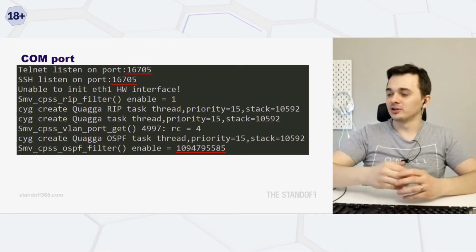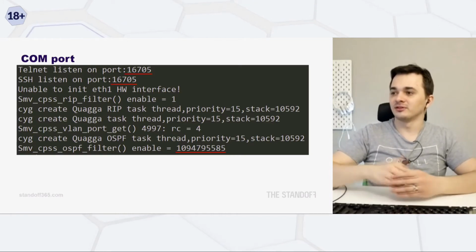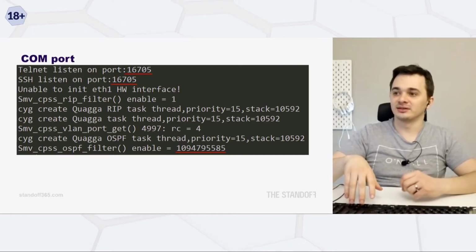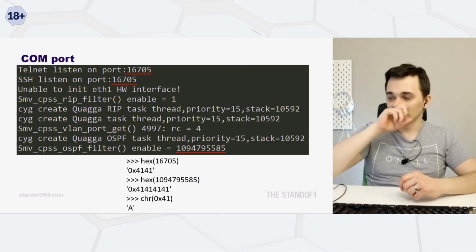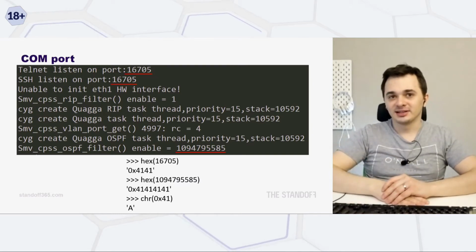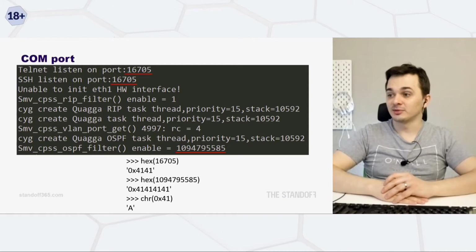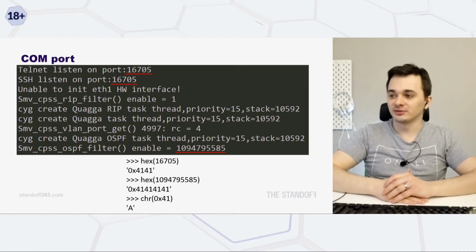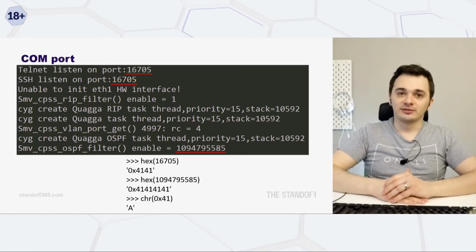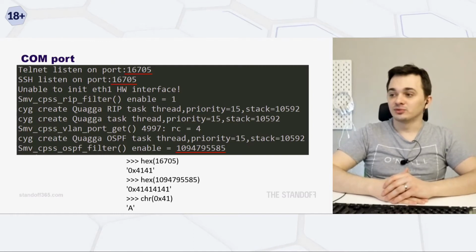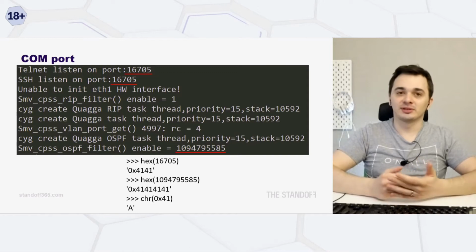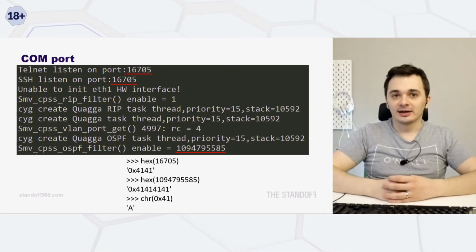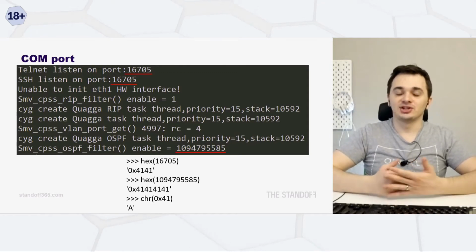Also, we see a pretty high value in the enable some filter flag. So if we do a bit of math, if we transform these values into hexadecimal system, we will see that this will be the hex value.